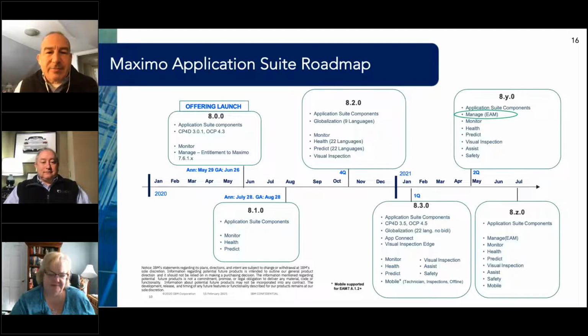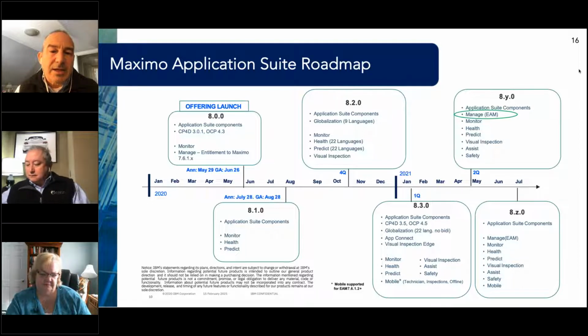That doesn't mean that everything within every functional capability within the suite is updated, but we'll have some updates along the way. So you can see there's another one planned for July, and you can anticipate one for October and so on down the road. So we will still continue to have within Manage, we're working to come up with more details around the functional enhancements that we'll make within Manage.